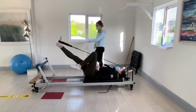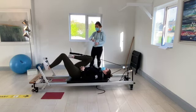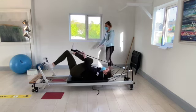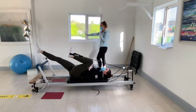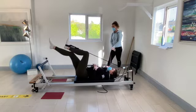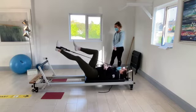Bring your left foot back to the foot bar. Bend the right knee to take the strap off the right foot. Leave the right strap over your chest and put your left foot into the big loop. Start with both knees into the chest, kick the right one straight out over the foot bar, then switch — left foot straightens, right foot comes into the chest. This leg exercise is really important to get more strength in the legs.